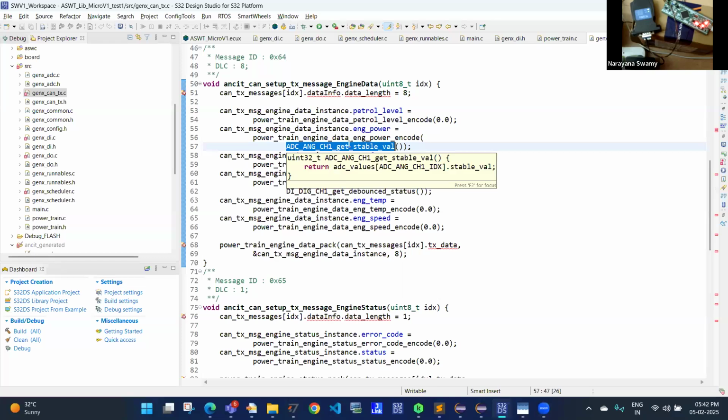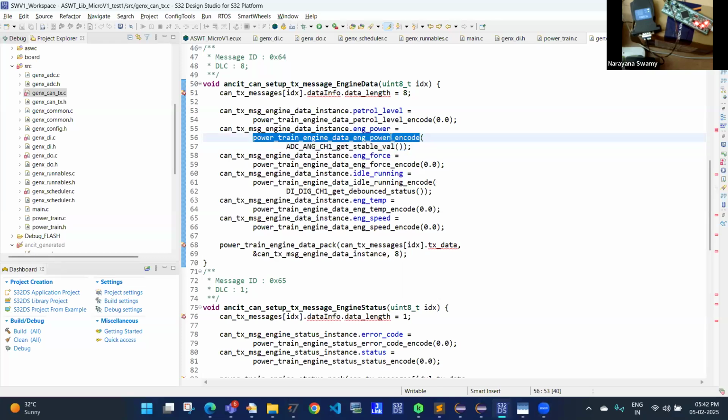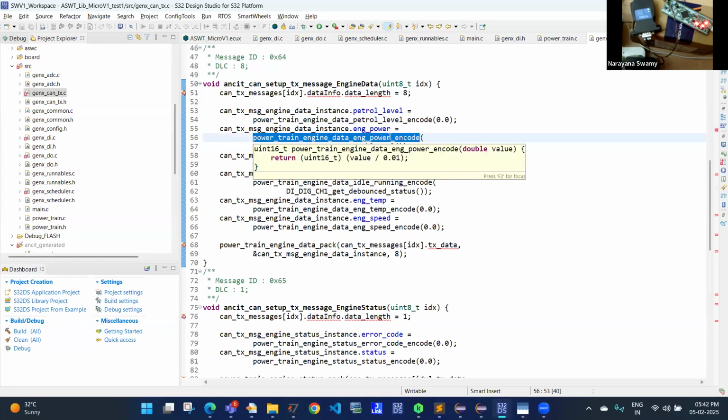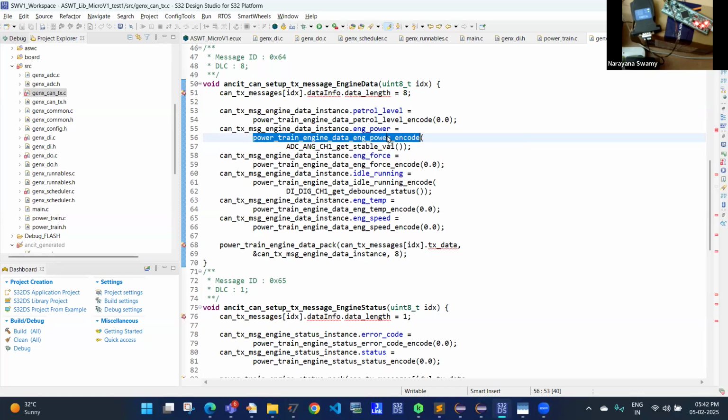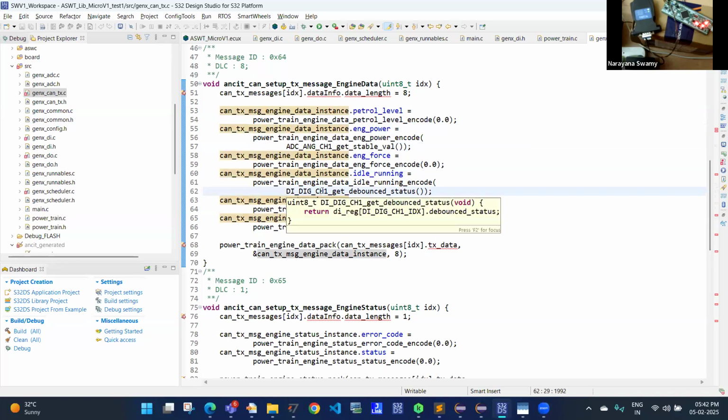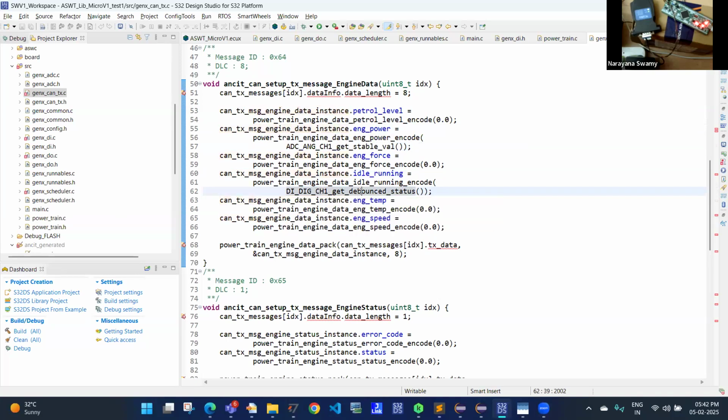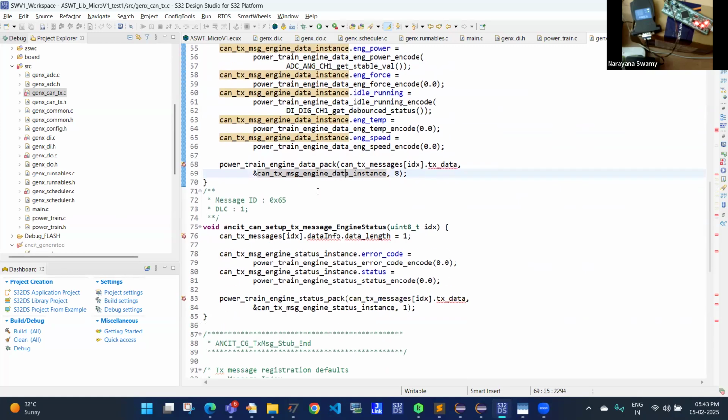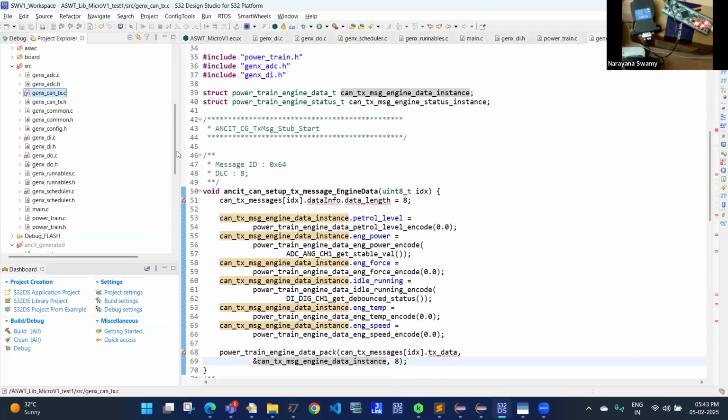It will take the data and put it onto the engine power encoded value. Engine power is the signal in which you wanted to transmit the data. So that one, it is properly putting it across. The same way, switch status, it is transmitting it on this particular signal. So once this is done, it has properly written the code. Now let me generate the code.